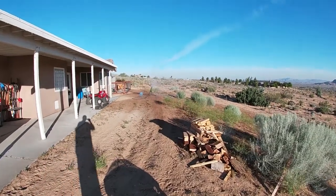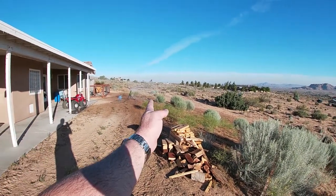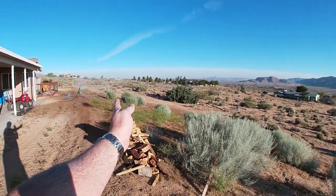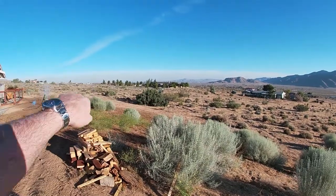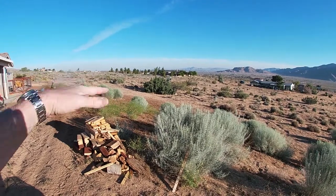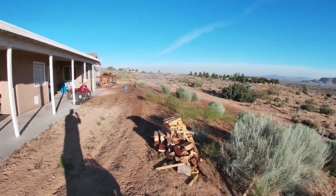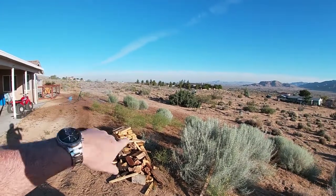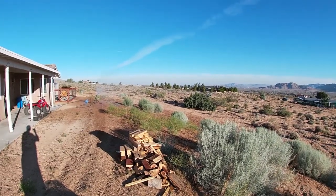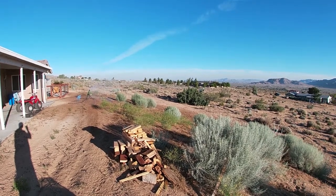Our property ends about 12 feet off the cement here. And we are gonna extend it. I don't know if you can see these stakes out here. We're gonna try to go 50 feet by 70. And we're going to make another pad back here level with the existing pad so that we at one point can put a pool back here. That's the biggest and latest project. We've been saving since October to do this.